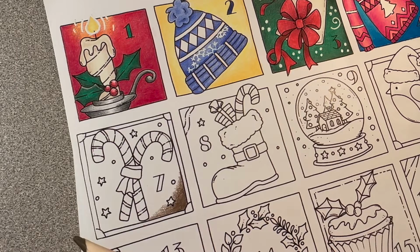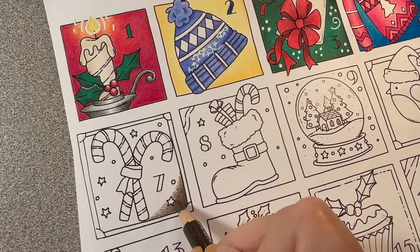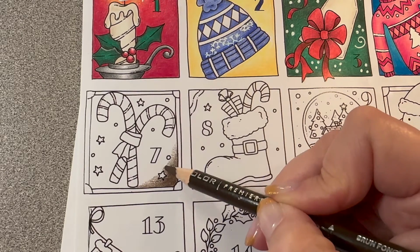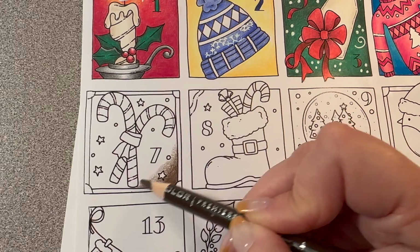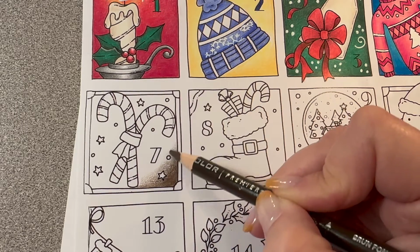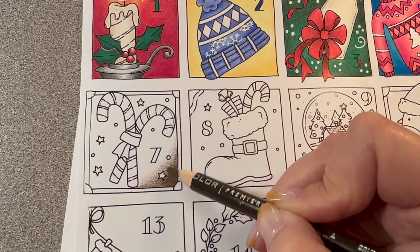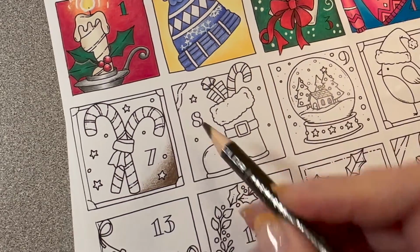Oh, this is a Prismacolor 946, dark brown. And because it's quite a bit darker than the next color, I'm going to try to work really hard at feathering it real well so that there's not a hard line of it, so that the transition from one color to the other is relatively smooth. In here, this part I'm doing right now, I'm using very, very light pressure. But here on the corner, it's very dark pressure, hard pressure, a lot of pressure.